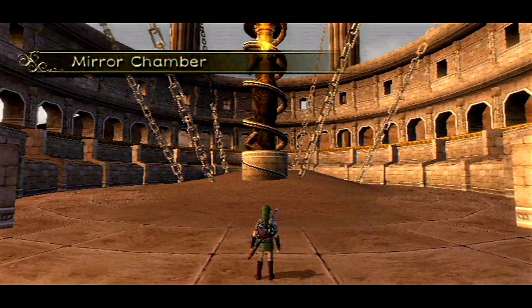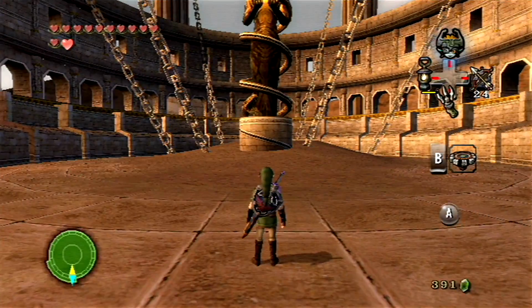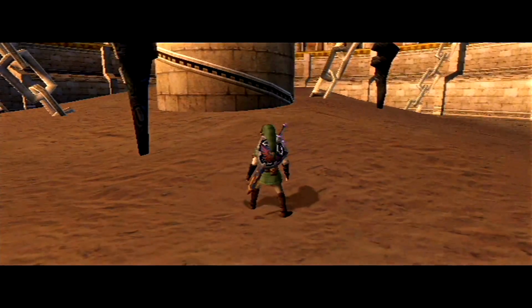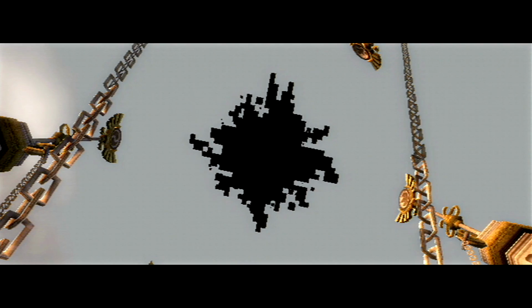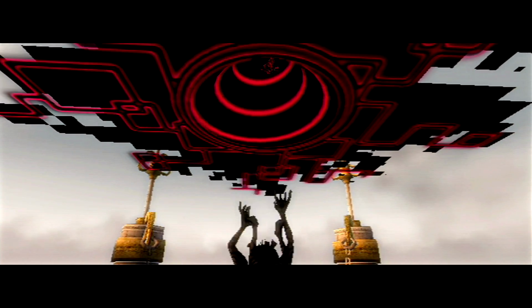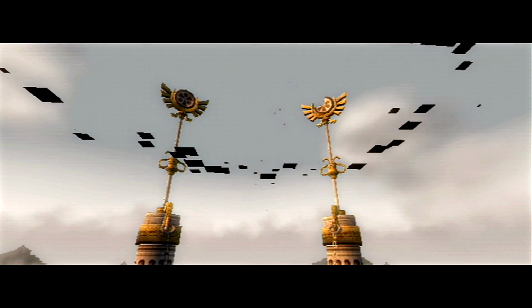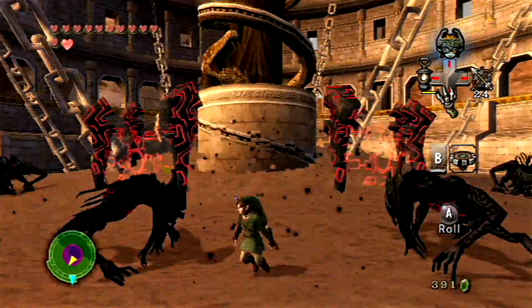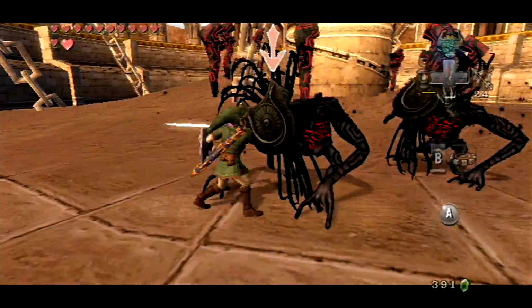This is the Mirror Chamber, although I don't really see the Mirror of Twilight, so let's do a bit of investigation. And hey, looks like we're gonna have to fight some Twilight beasts before we can really do anything, which is kind of a good thing because after we defeat them, this portal will appear here and we can actually use it to warp directly up here instead of warping into Gerudo Desert and then having to go through Arbiter's Grounds again just to get back up here.